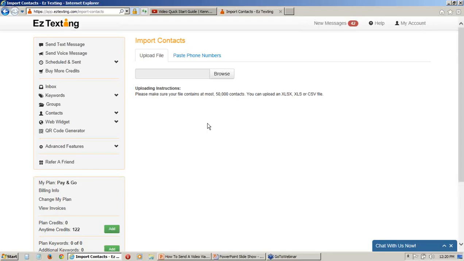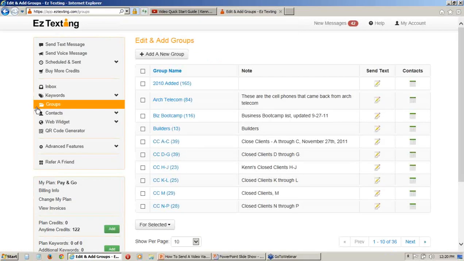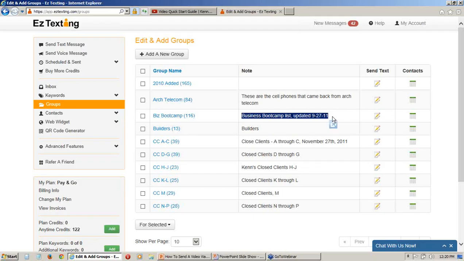You just upload your contacts, so it's got a category for your name, phone number, and email address if you want, and then it'll appear in a group. So here are groups, and we probably have 30 or 40 groups that we've uploaded. It says the number of contacts in that group, and we can include a note about that, and if you want to see all the individual contacts, you can click over here as well.